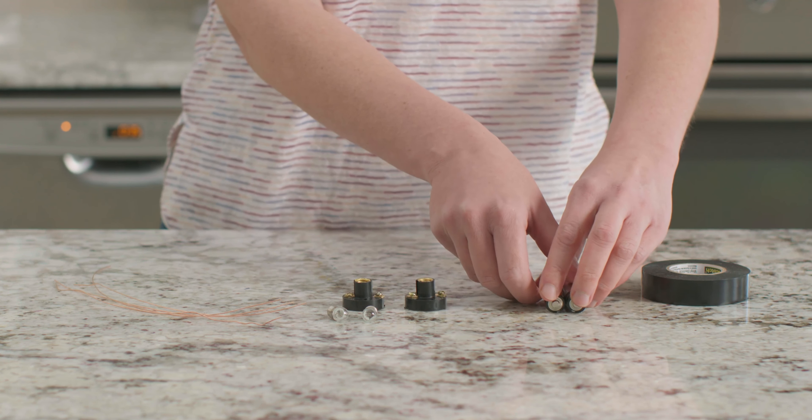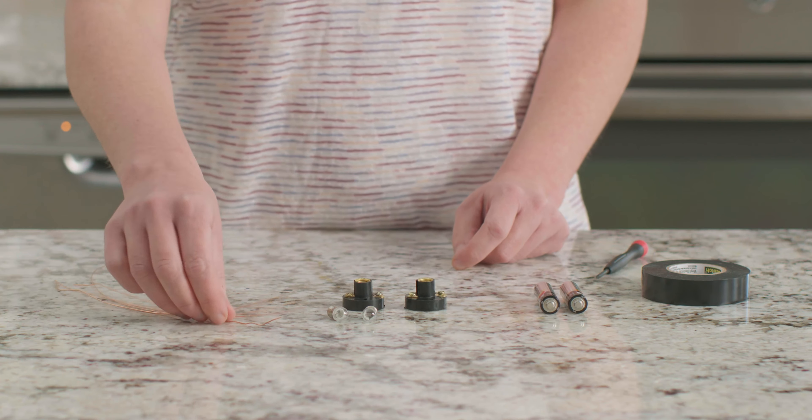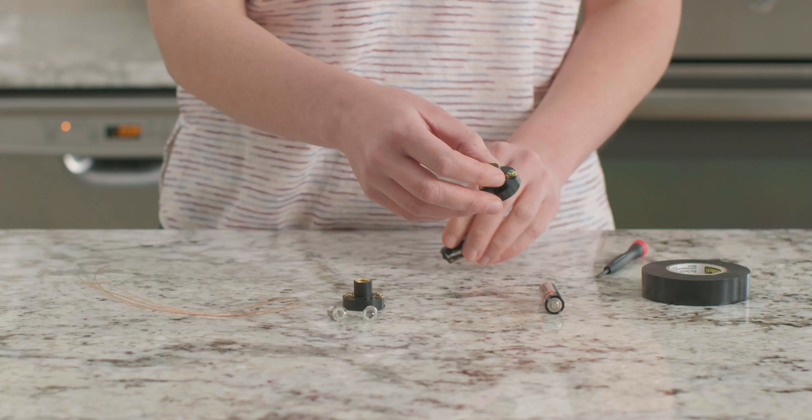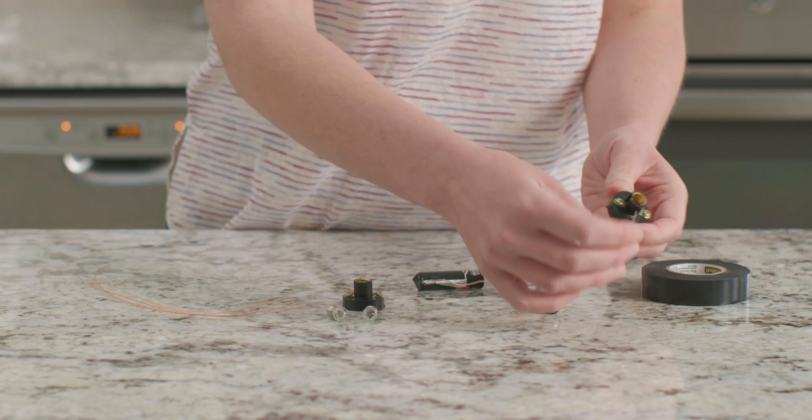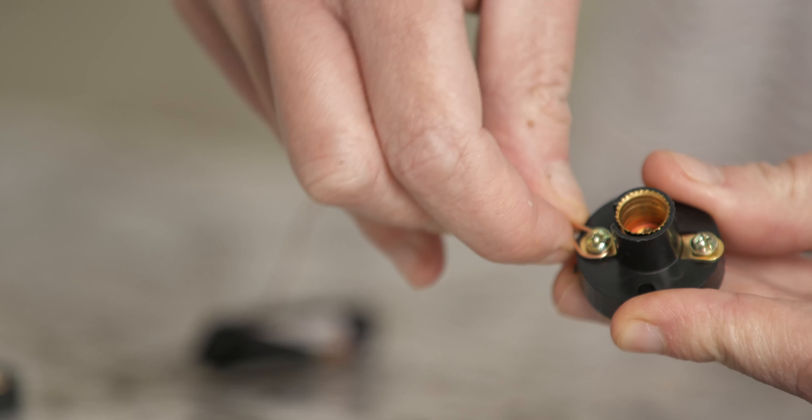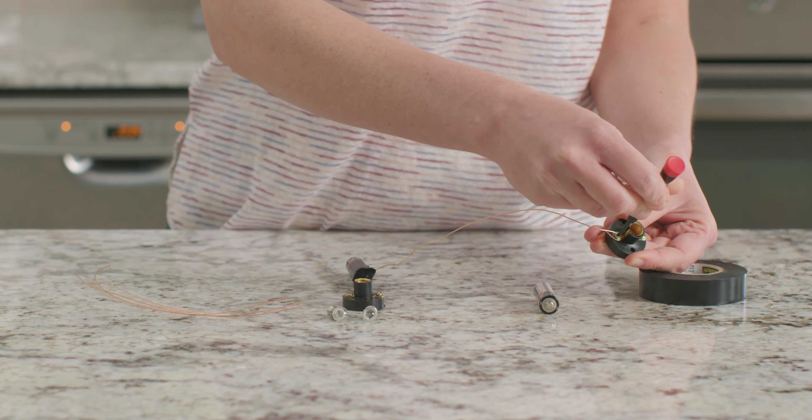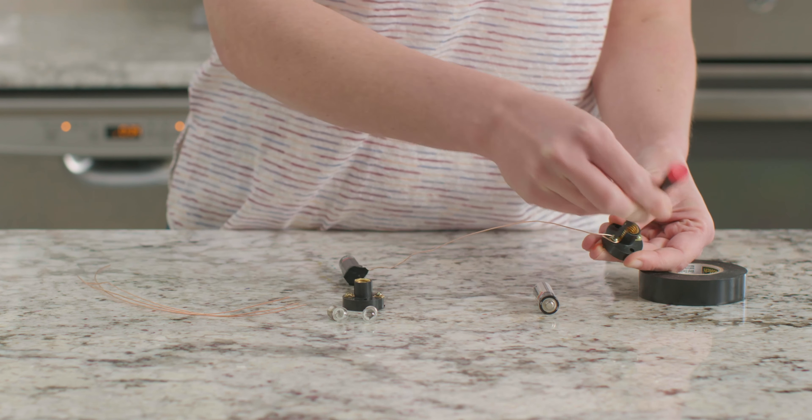I'm going to start by taking one of my pieces of copper wire and taping it to the negative end of this AA battery. Then I connect the other end of this wire to one of the terminals of this E10 bulb holder. You may need to loosen the screw on the terminal to get the wire around and then re-tighten it to secure the wire.